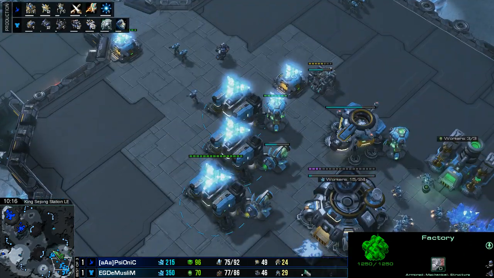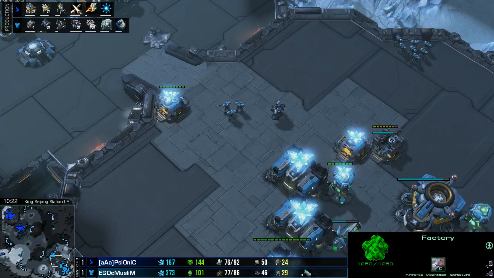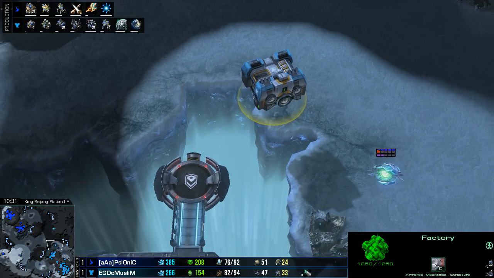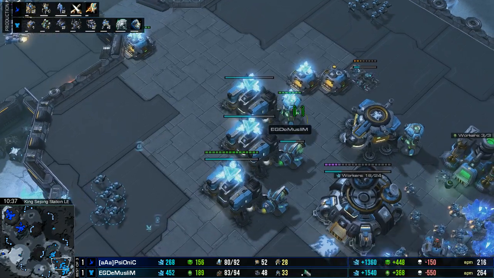The Muslims actually floated the factory away. We've been seeing Widowmines come into this matchup, not so heavily, but a little bit, to completely use this as a scout, going like really old school tactics here. He doesn't know that it's Colossus, but this is actually going to be okay. You know, not getting the Widowmines.